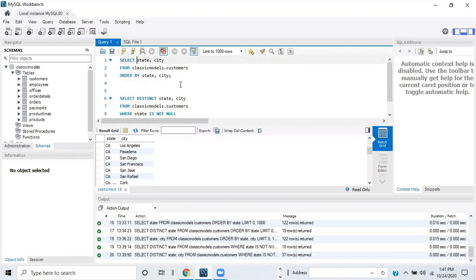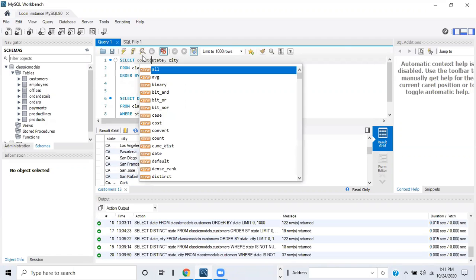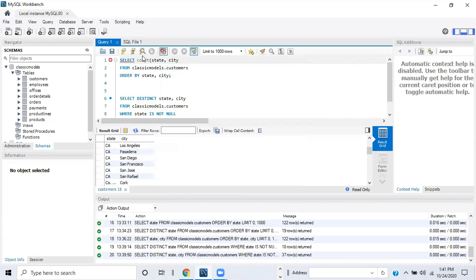In my select statement, I would say count, say state. All right, and I'm only going to be looking at state in this case from the customers table, and I'll order by state.